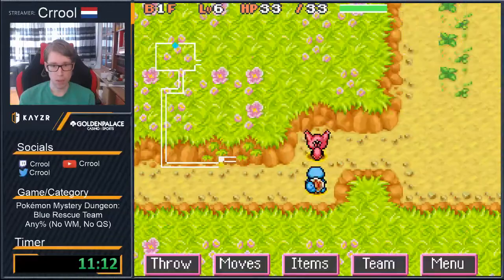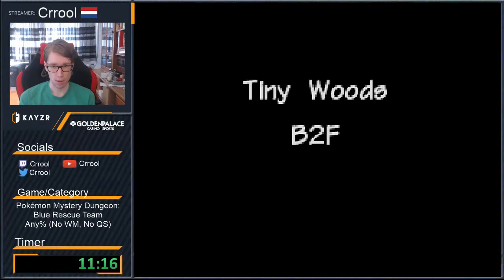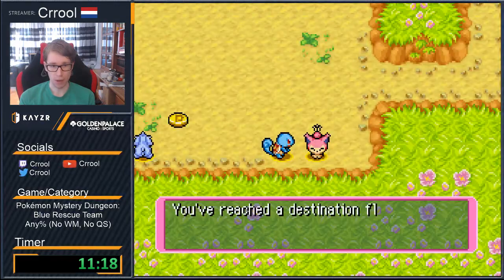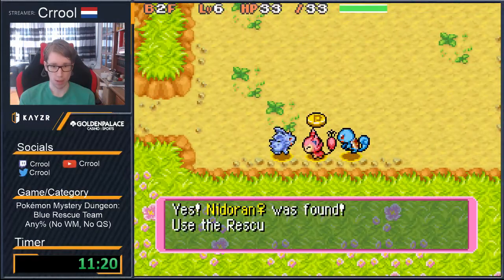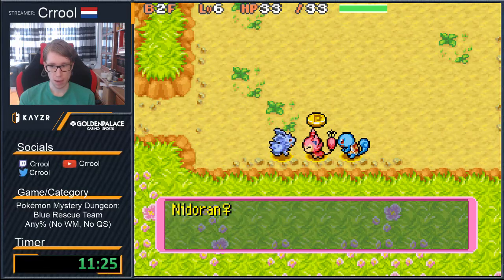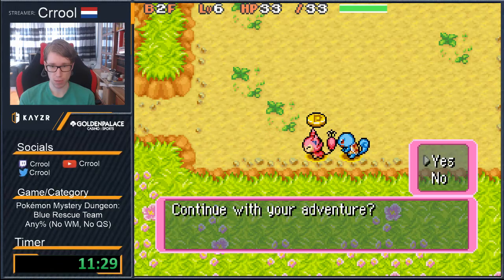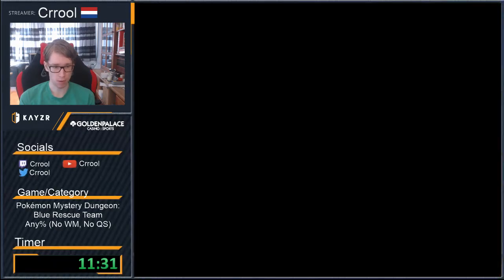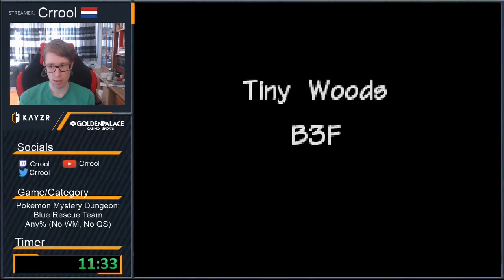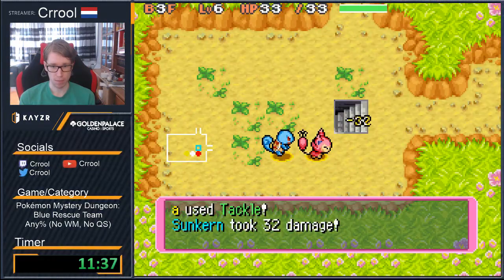Ideally, we want to get those Reviver Seeds that I mentioned as our reward here as well. They instantly revive me if I were to die at any point in the game, which would save us a lot of trouble. Another item that would be really useful for us are Max Elixirs, which restores all my power points for all of my moves instantly. Those are the things that we're looking out for right now.